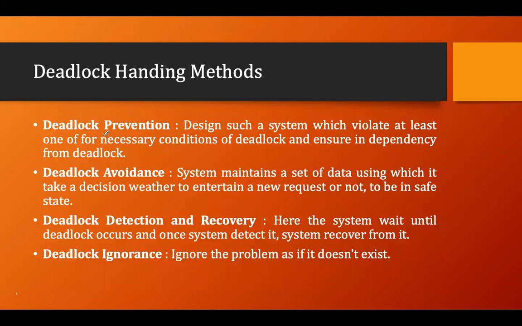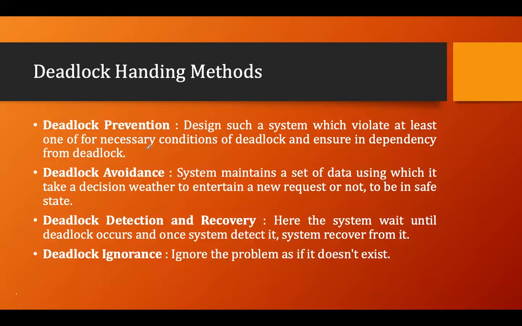The first one is deadlock prevention. Prevention says that we'll put measures into the system, or we put the deadlock prevention algorithm in such a way that the deadlock will never occur in the system. So we impose on each and every request made by a process for resources, we filter it and check the conditions. If they are satisfied, then only we allow those processes to have those resources for further execution.